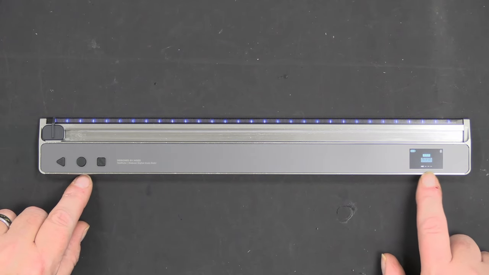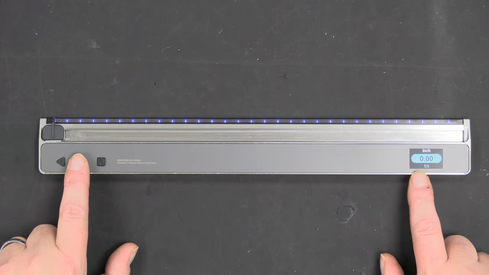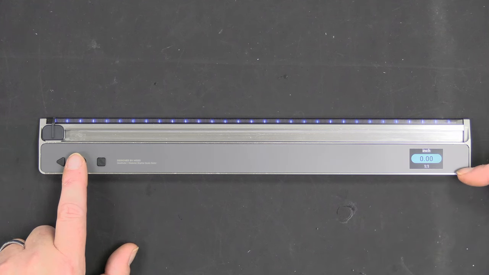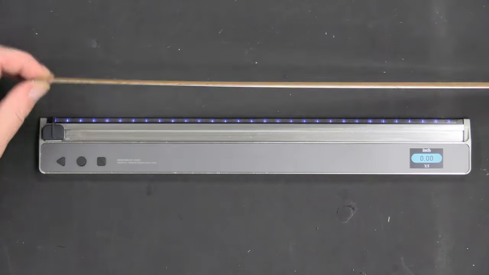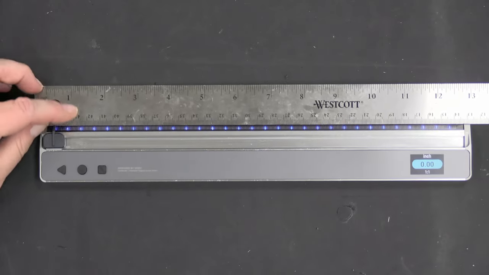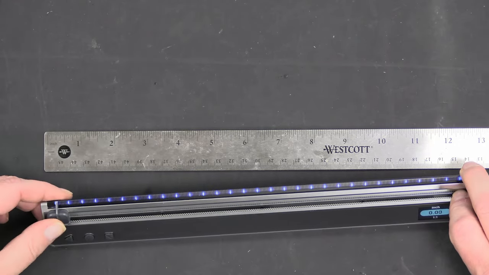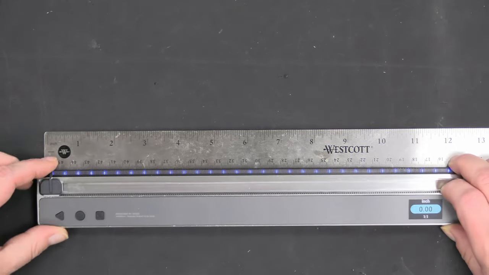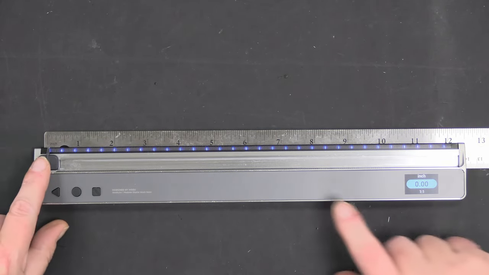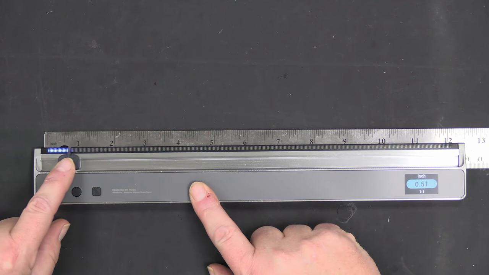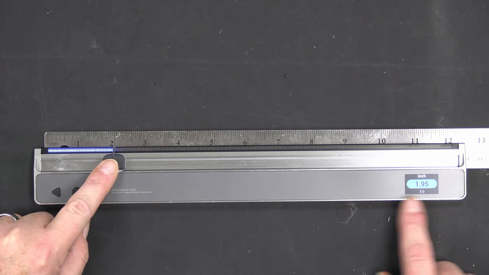There's also some Bluetooth features which we're going to go over, and also the ruler indicators here. Here's your display with the two little rulers. We're going to hit this middle round button, and it's going to show us that we are in inches with a one-to-one scale. So we'll put another ruler up here, line this up, and slide this over to what looks like two. And look, there you go, 1.95.